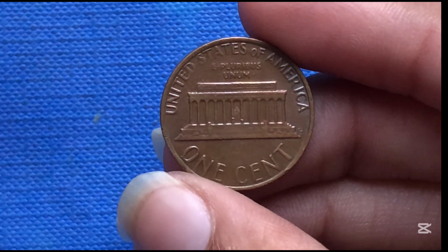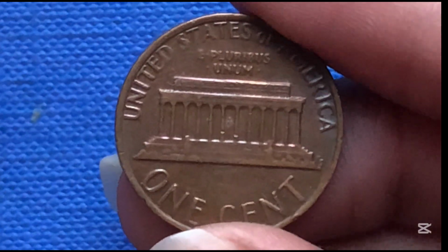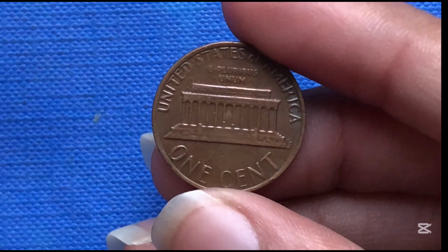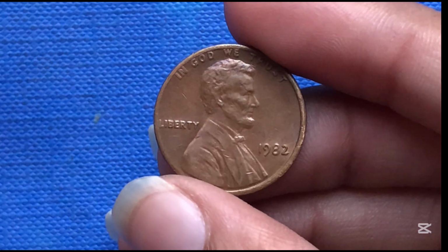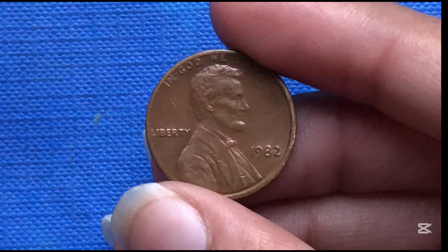For years, collectors have scoured their jars of pennies, hoping to unearth another specimen, yet only one confirmed piece has ever been authenticated. Its uniqueness makes it one of the rarest coins in American history, a numismatic ghost that exists in just a single known example. The scarcity of this coin has driven its desirability to incredible heights.